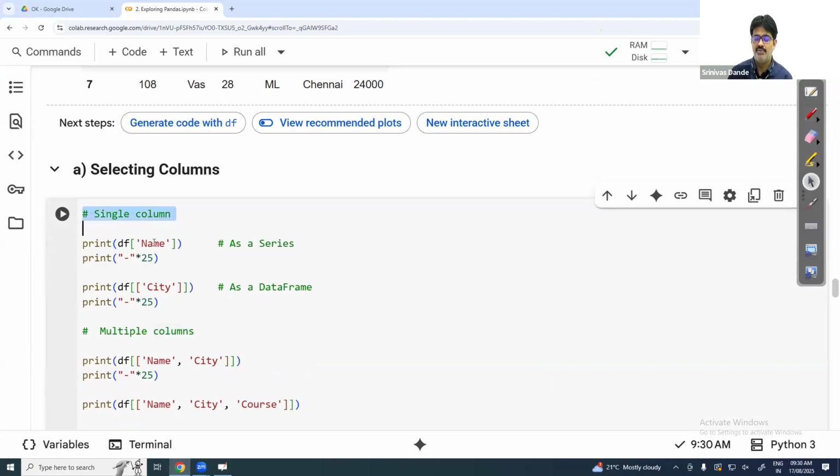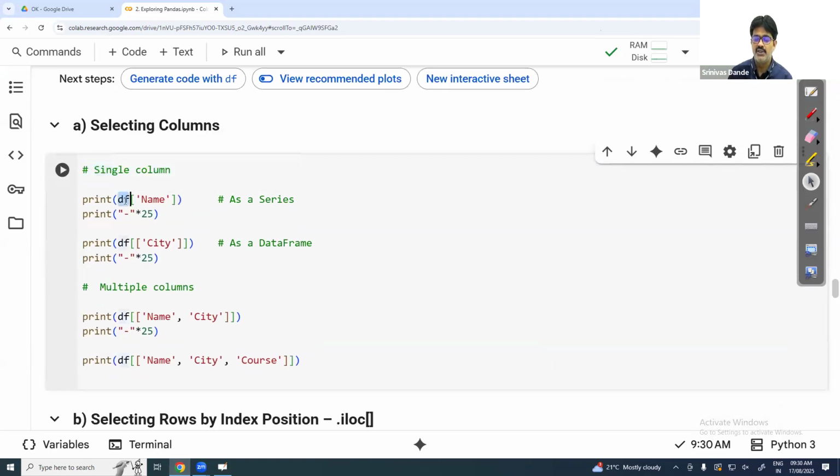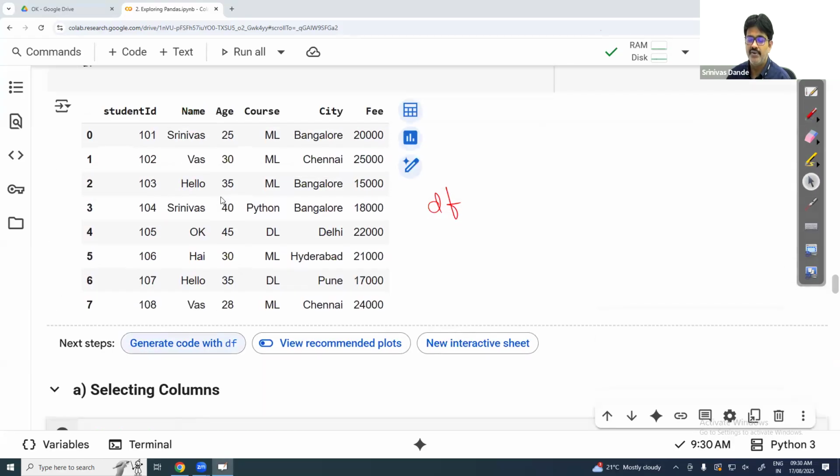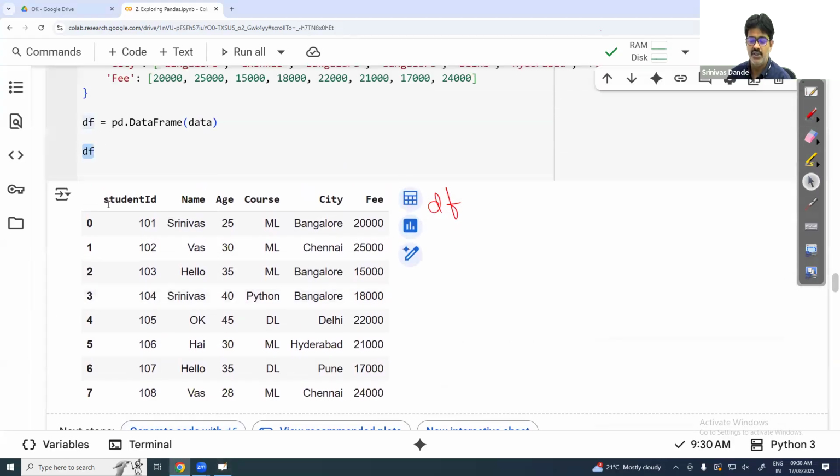If you want a single column, how to do this, guys? df of name. You see the syntax here. From your data, when I say df directly, when you print df, what is happening? When I say df, it is taking all the columns and all the rows.